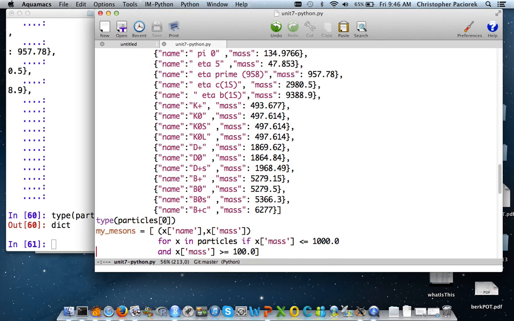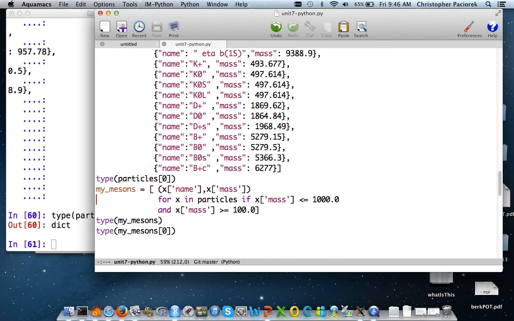And now I can do a little bit of list comprehension on that list of dictionaries. So here's my list comprehension. You can see it has a somewhat similar structure as we just saw in the simpler one.